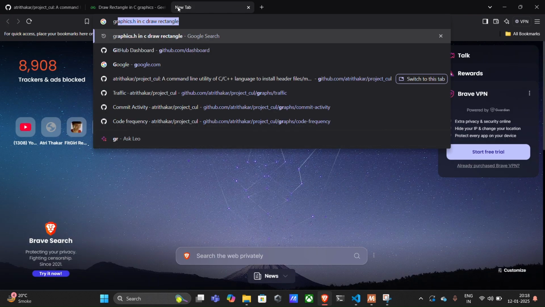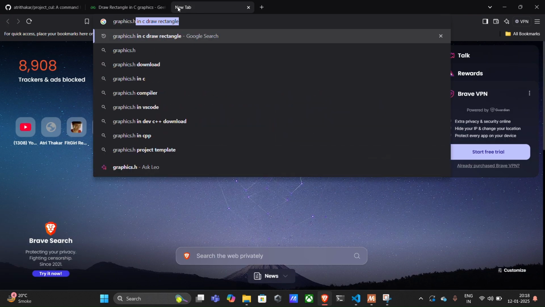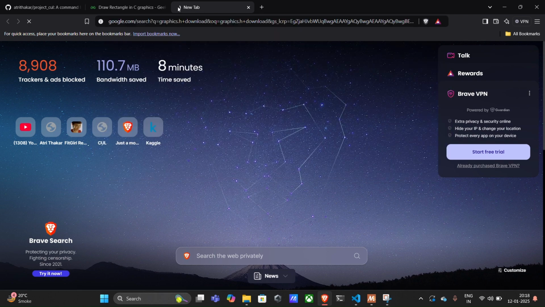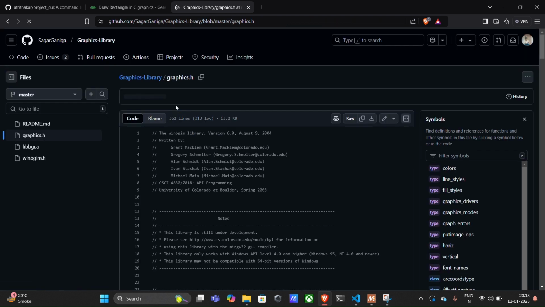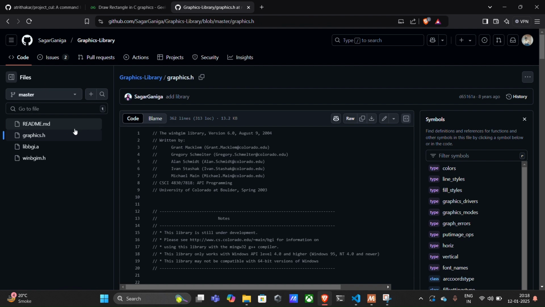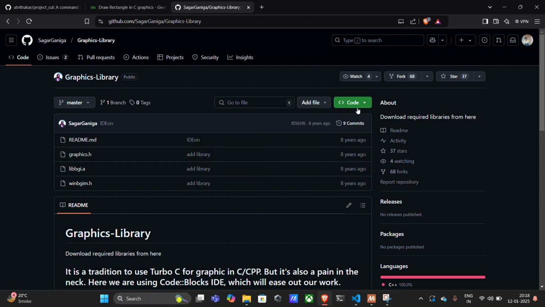We will go Google graphics.h download. Okay. So we will just go to the first link which shows up here, and we will clone this repository.